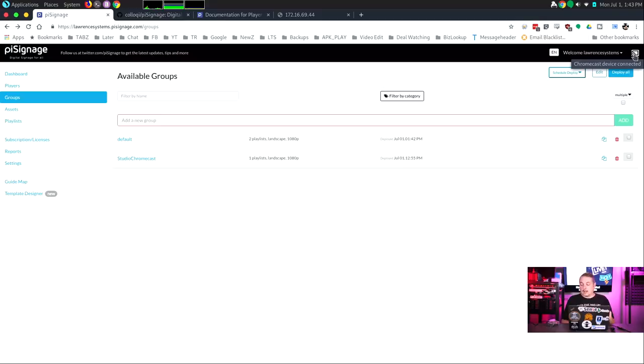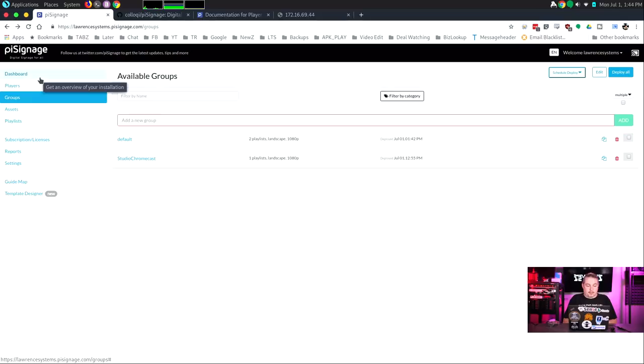It does work. I like the extra features you get with the Raspberry Pi, and the fact that once these Pis are deployed, it doesn't require a local computer to connect to one of the Chromecast devices to get them going and started. Plus, with Google's ecosystem, if Google makes changes, those changes then have to be made over here, et cetera. The Raspberry Pi, I think, is a much more solid option for this, but it does have the option to work with the Chromecast or even the Chrome browser.